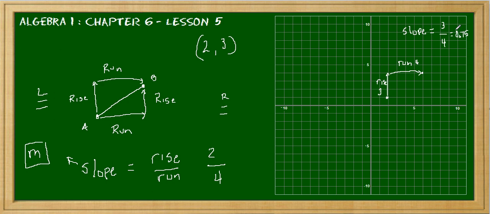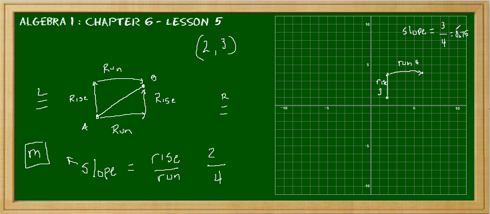It says here that the rise, the drop might be a better word for this line, is -6, okay? And the run is 3, okay? So let's take a look. And how do they get -6? Well, if we were at -4, +9, that means we're at the 9 on the y-axis. We would have to drop all the way down to 3, which is -6.